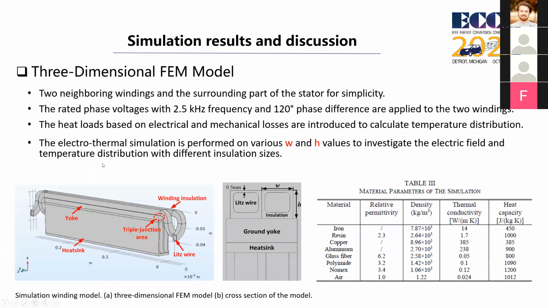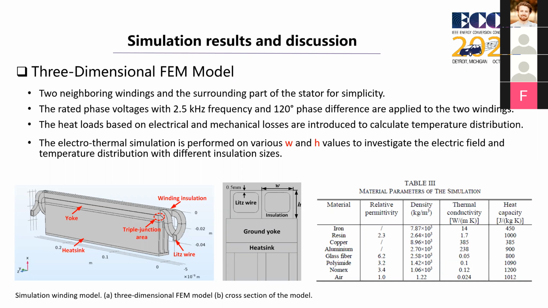Okay, this one. So we decided to use the FEM simulation. A three-dimensional model of the proposed stator is built to simulate the electric field and the temperature distribution in a winding. So the W and H denote the width and the height of the one single winding, and they are the key variables that need to be determined to achieve a PD-free requirement. And the properties of the material used in the simulation is presented in table 3.